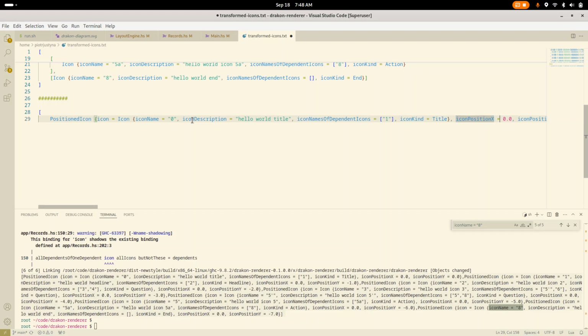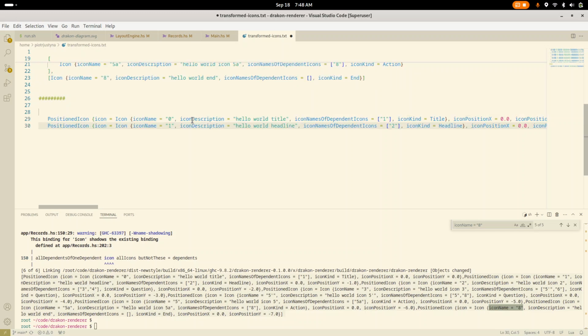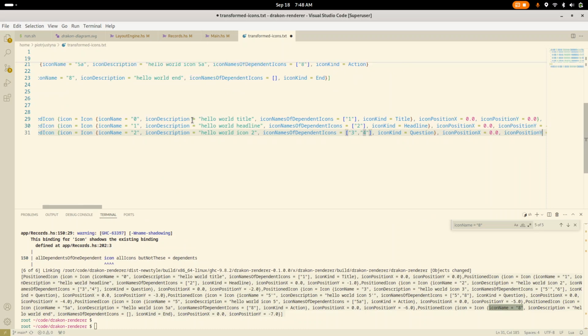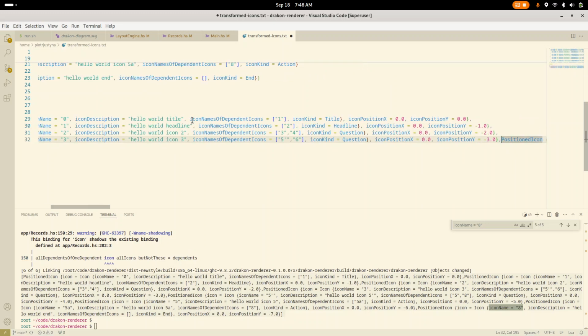I'm really interested in icon 2 now and its dependents. So this works because each of these icons so far only has one dependent. Here I have 2 dependents. The next level should be icon 3, and it is. Perfect. So 5 prime, 6. The next icon in the list I'm expecting to be 5 prime.